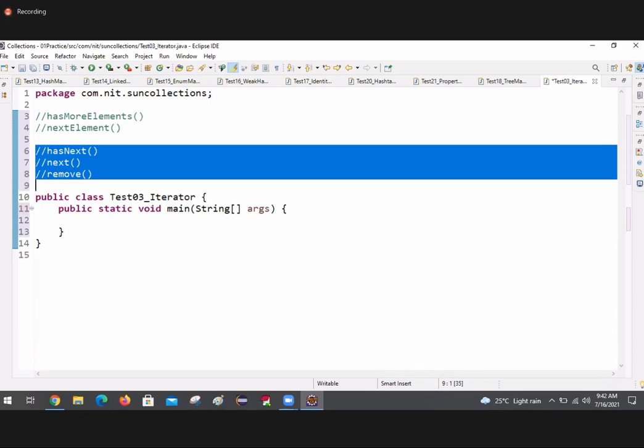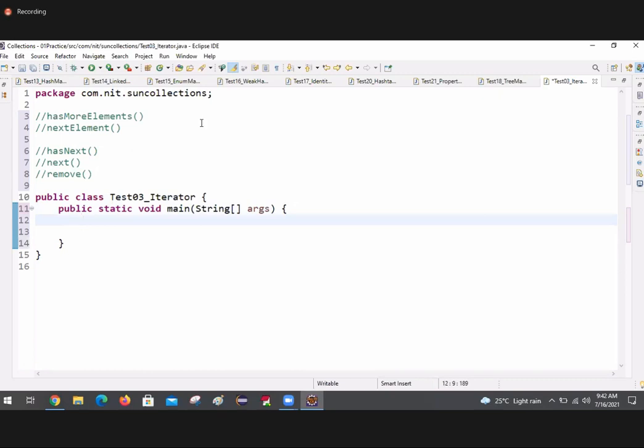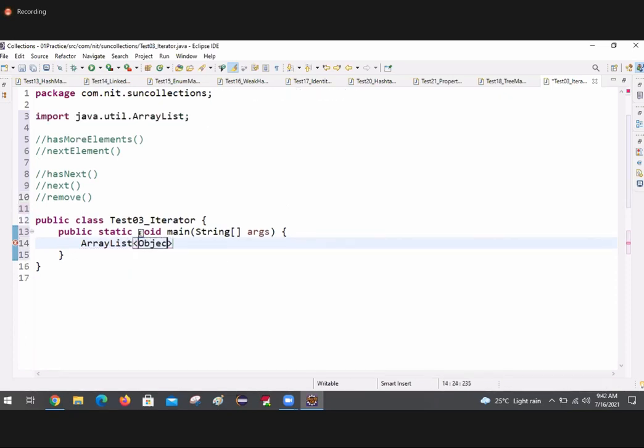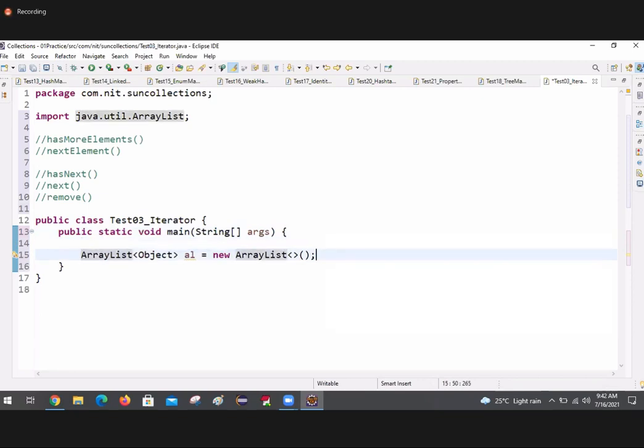Got clarity na? Right. Then now I'm going to ask you a question. Try to think. First, I'm creating an ArrayList object: ArrayList of Object, al equal to new ArrayList.